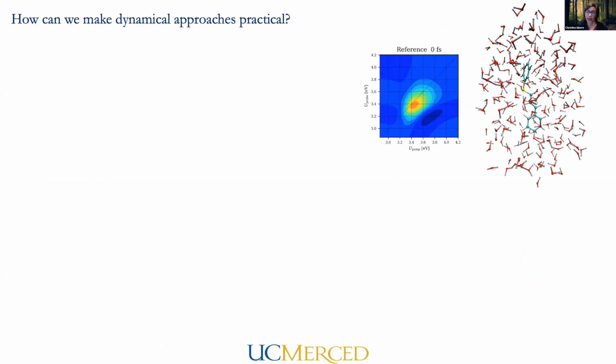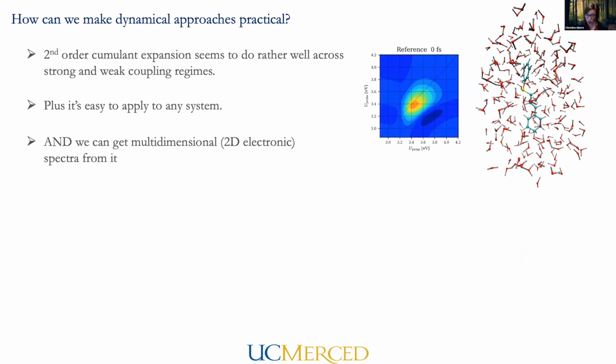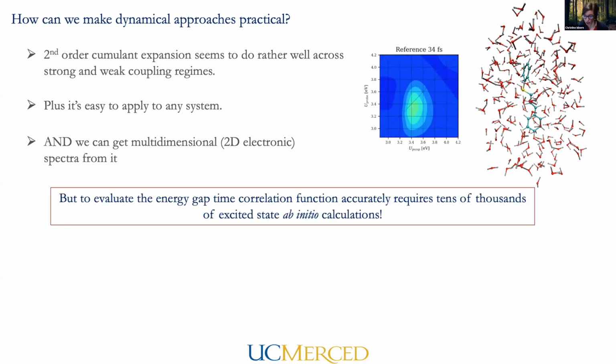Now, just setting the stage in terms of computational time that we've spent for these calculations. So this approach that we're advocating for does well. We can apply it to any system. So whether or not you have strong or weak coupling to your environment, you can apply this approach and you get these multi-dimensional spectra. Okay, so let me just give an outline of how much the calculation takes in terms of time.